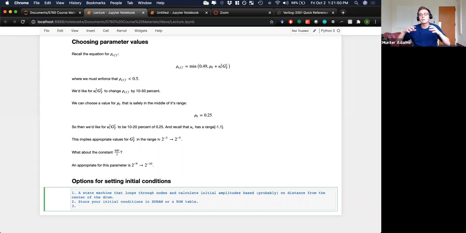That area needs to be large enough to not alias, but it can be significantly smaller than the total size of the drum. So you maybe only store 20 by 20 nodes worth of initial conditions, and then at reset, move those initial conditions to the center of the drum, or to anywhere on the drum, really, if you wanted to do an off-center drum strike. Another option may be to read this from the HPS.